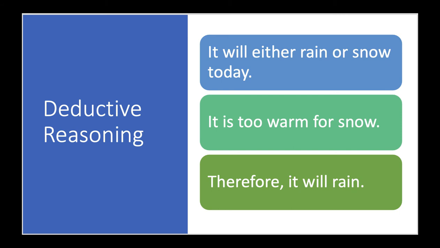The question then becomes, is the conclusion correct? There's also the possibility that it might be too warm for rain. We have no guarantee that the conclusion is true, but it can only be false if at least one of the premises is also false. If both are true, then the conclusion is also true.